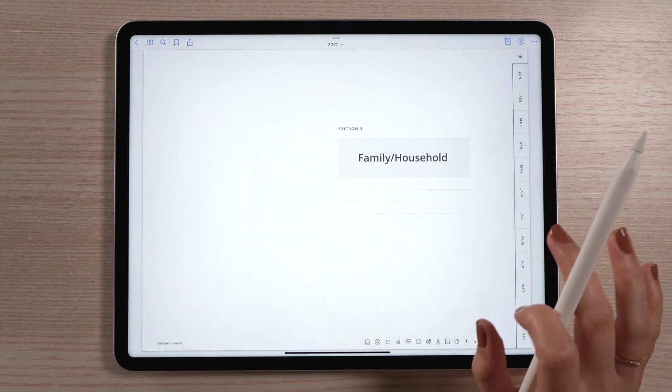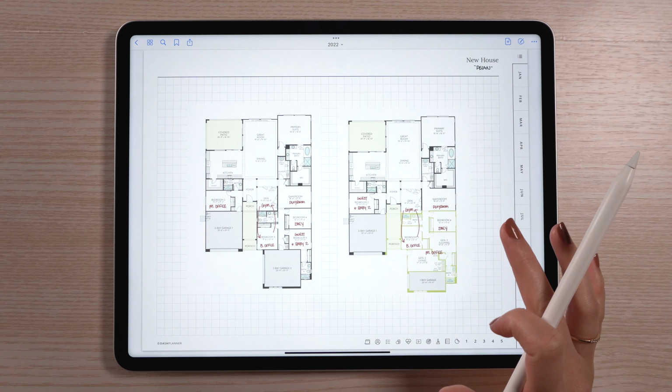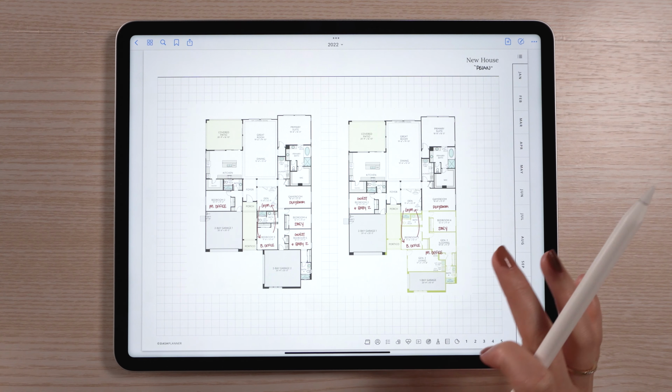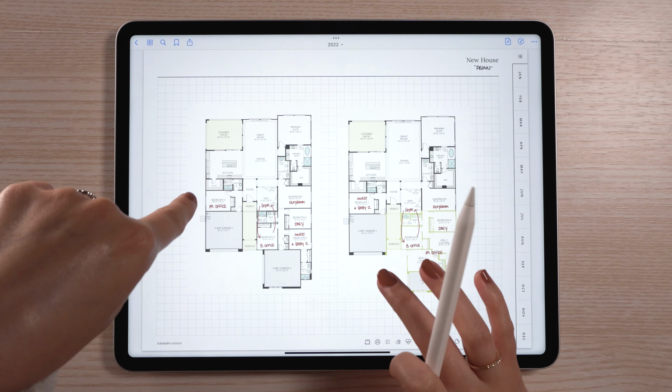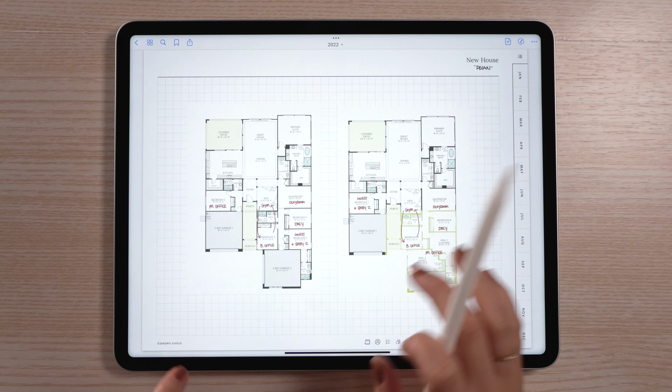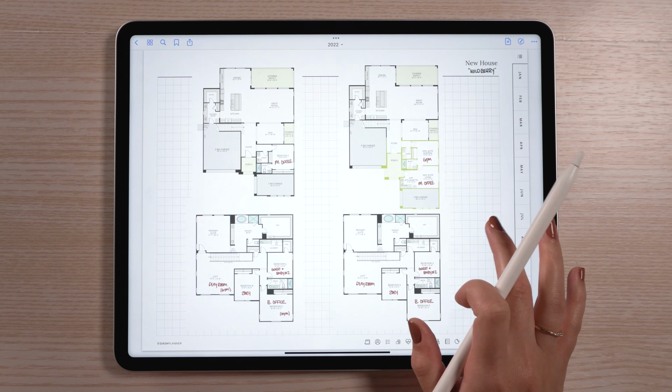In the family and household section, something that came up that was kind of unexpected was that we are in the process of buying a house. And so with that, there was a lot of research, a lot of things we had to plan out. Part of the reason why we're getting a new house is so that I can have a bigger studio to run Dash Planner. My husband also works from home, so he needs a separate office as well. So with some of the houses that we were looking at, I downloaded the floor plans, and then that way I was able to figure out where everything would go to see if that would be an option for us. So here's some examples of that.